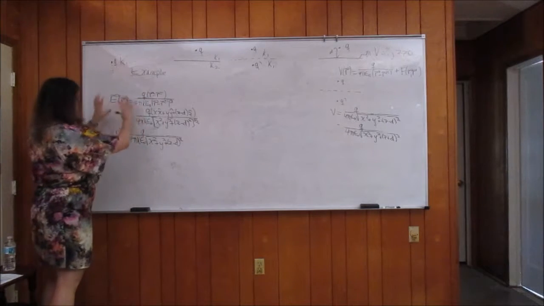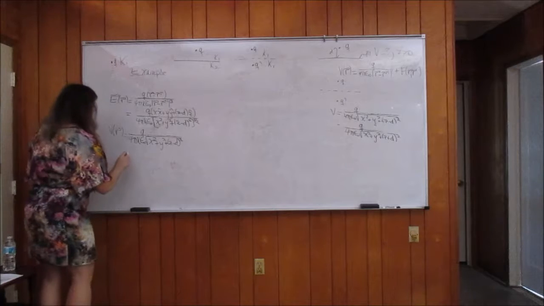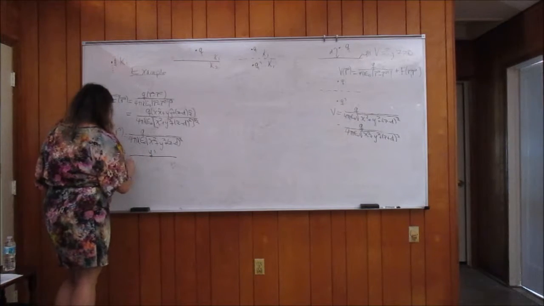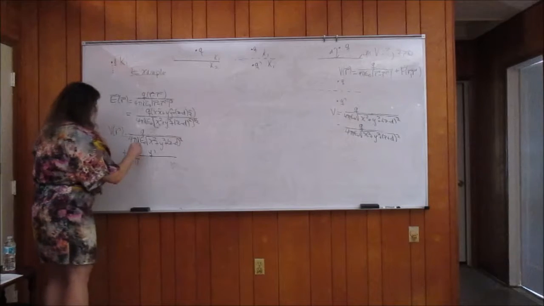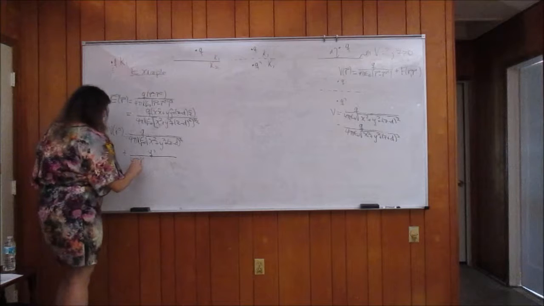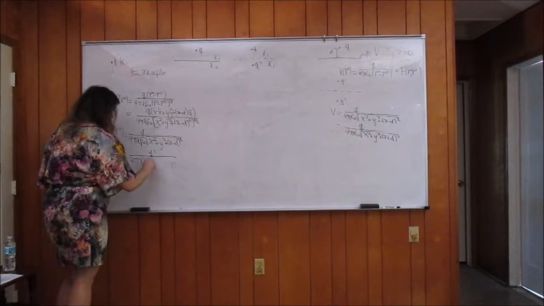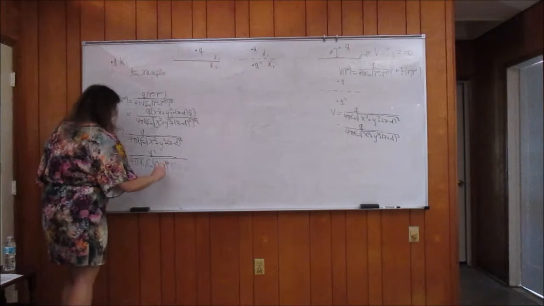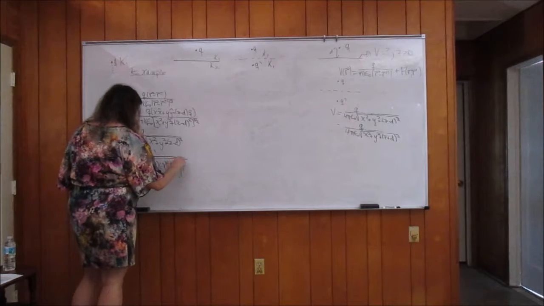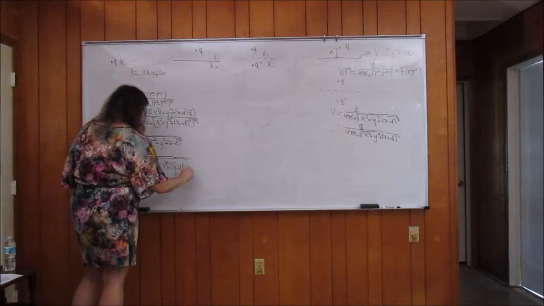So therefore, I'm no longer talking about an isolated point charge. I have another charge to deal with, and there should be a little subscript 1 always. So it's 4 pi k1 epsilon naught times the square root of (x minus x prime) squared plus (y minus y prime) squared plus (z minus z prime) squared.